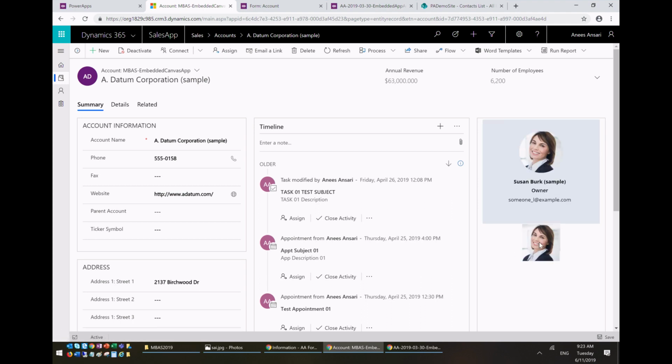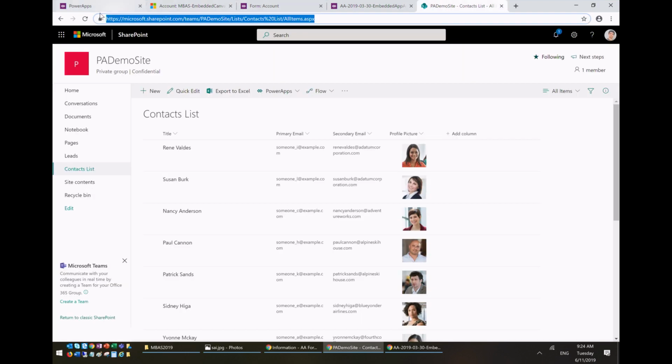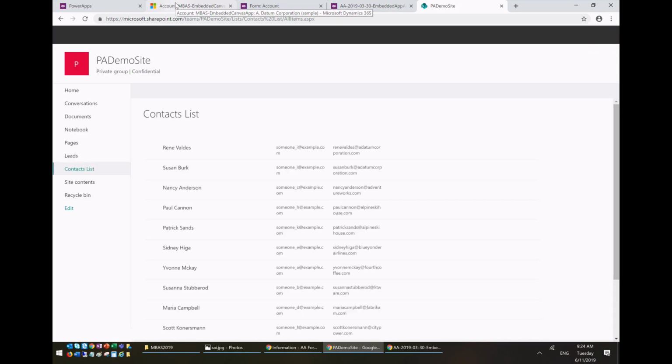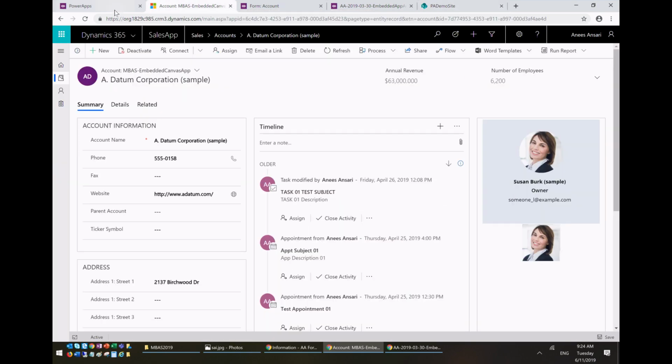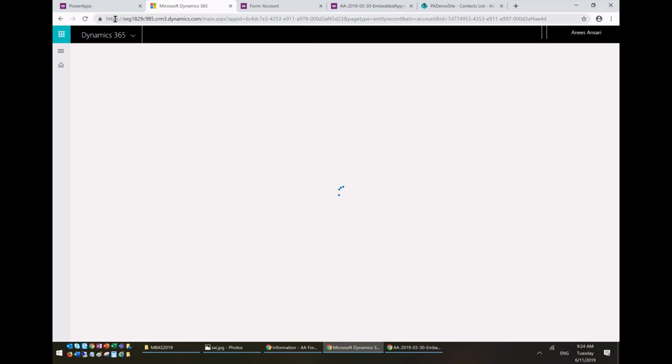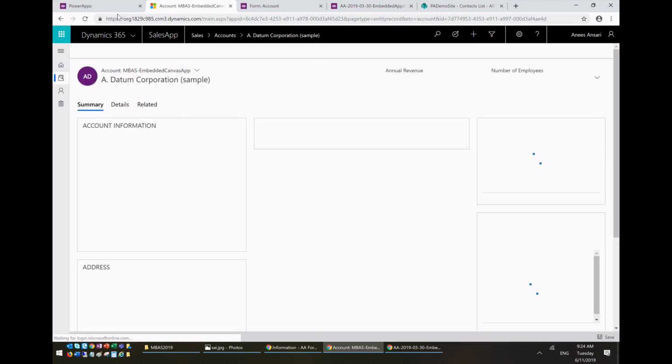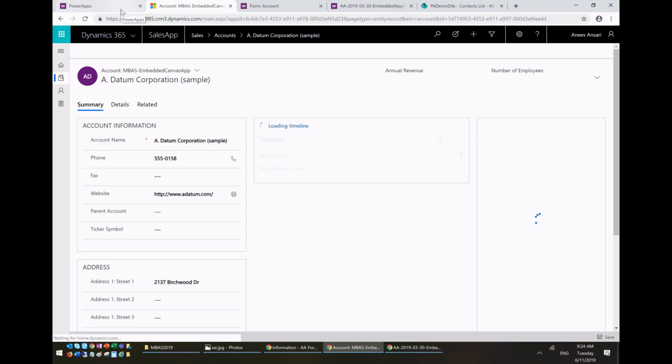So sometimes there's a problem with the SharePoint images. It comes a little slow. But if I just reload this thing, let's see if that works. But you see that most of the other things should be working. The only thing is the image is not coming, which is a separate problem from embedding.